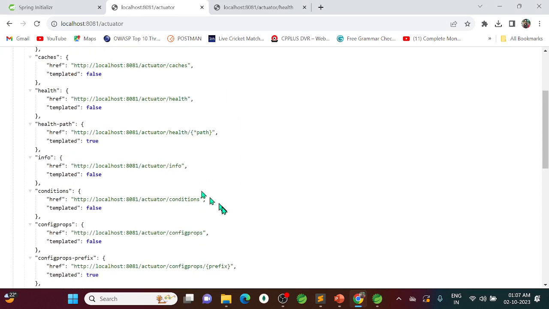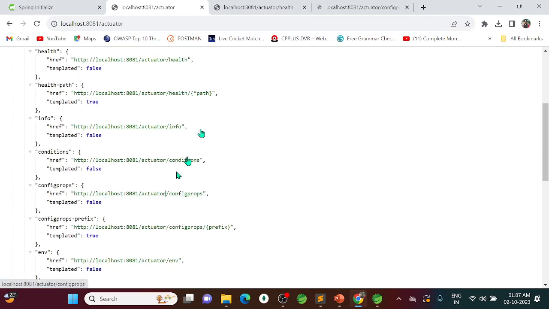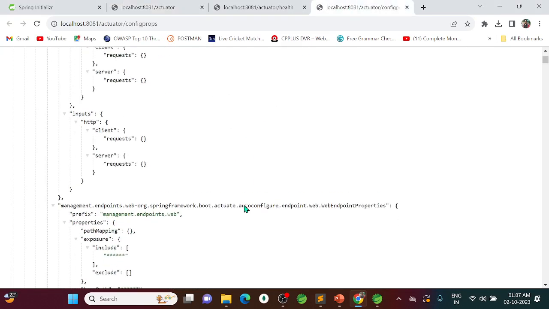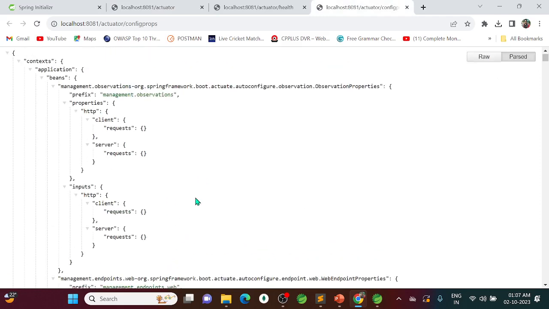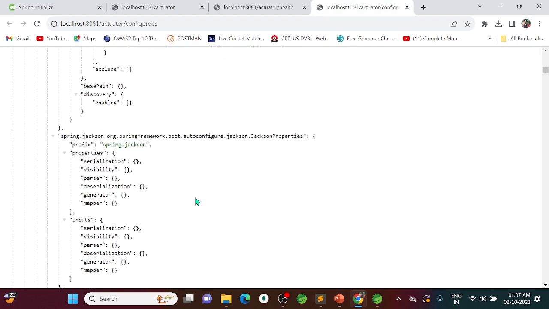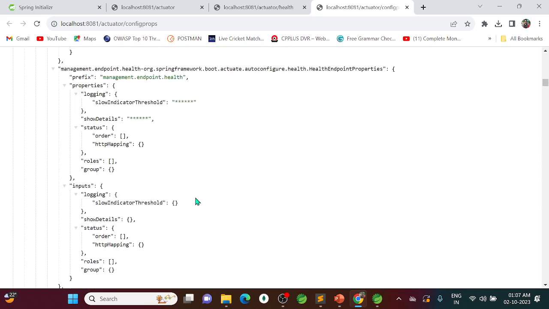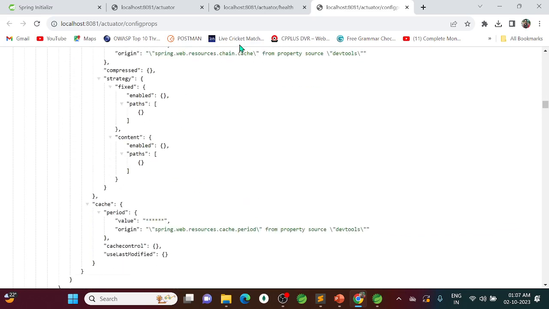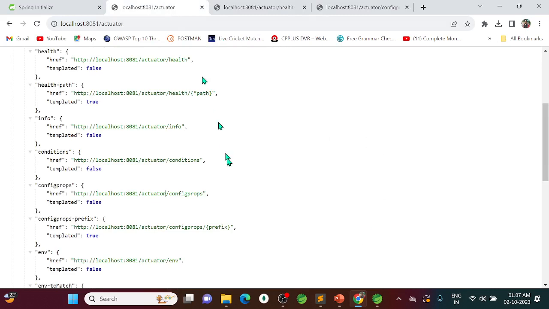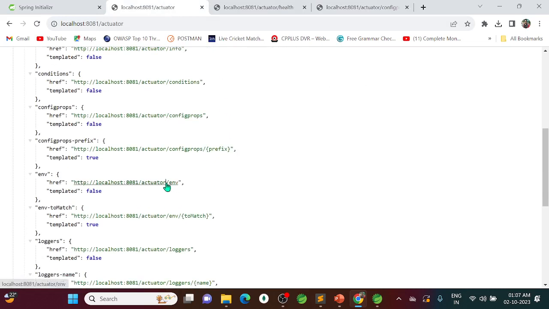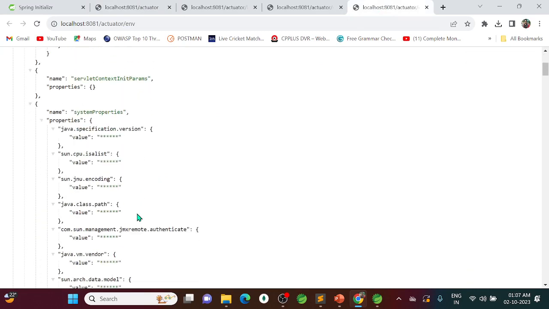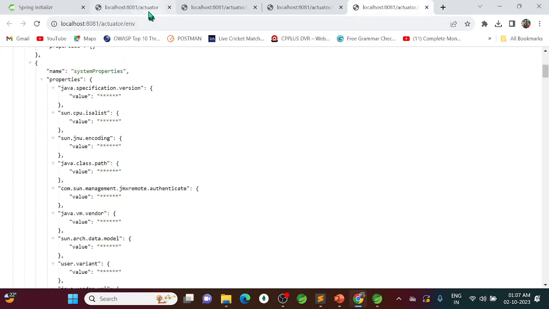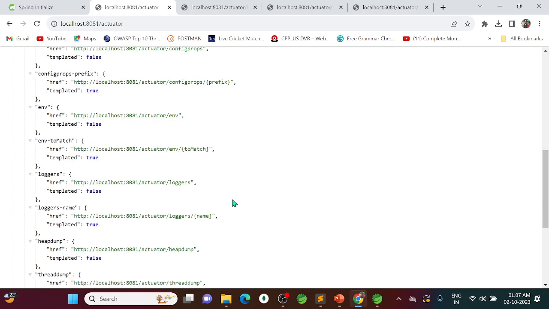Okay, this is info. If you go to this configuration, all this configuration in the Spring context, it is not showing the values. It will show which Tomcat server your application is running on, all the data it will give. Okay, and you see here environment, sorry, that is the environment actually, it is giving all the ports, all this detail. Now it is hiding it. Okay, and you see loggers.